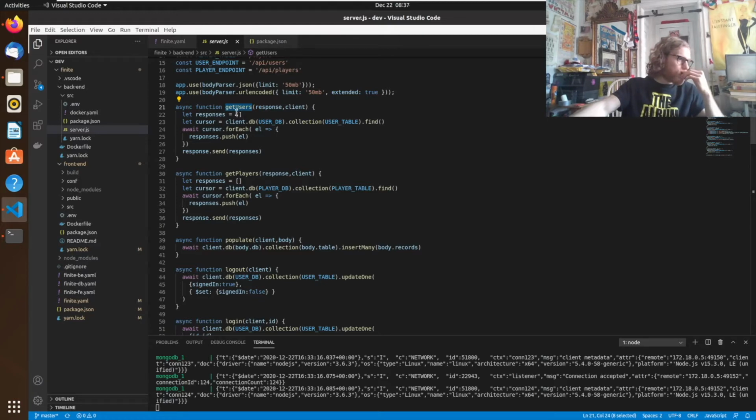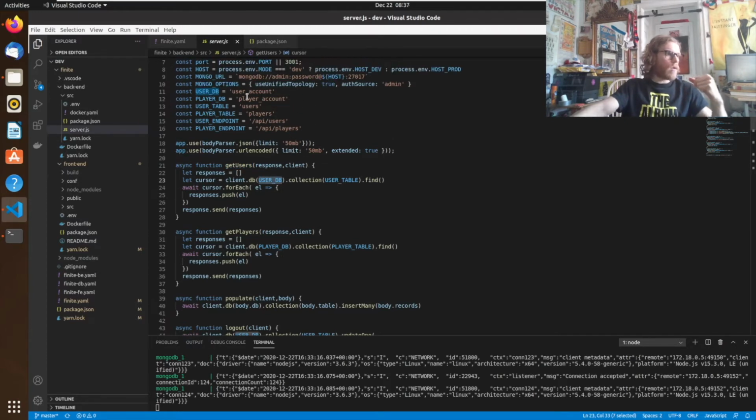And yeah, these are all from their Mongo commands. So the user database is what we named kind of the database inside of Mongo. I'll show you guys that. And the table, same deal, named it users. And find is the actual Mongo method.